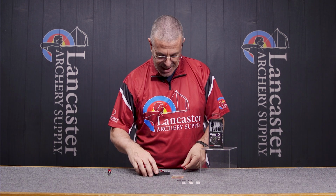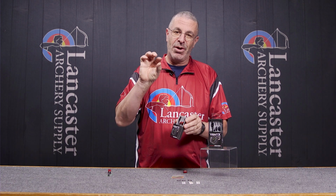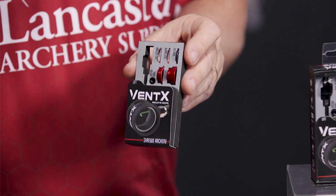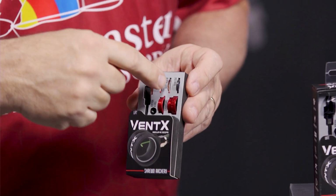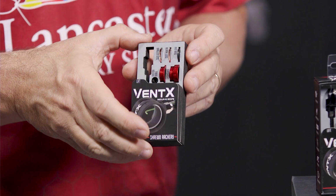So you're going to have a drilled lens. That's going to have the hole in the center if you want to run fiber through it. You're going to have a blank lens. That's going to be if you want to use a stick-on dot. And then you're going to have a pin ring that you would also use in conjunction with the fiber.